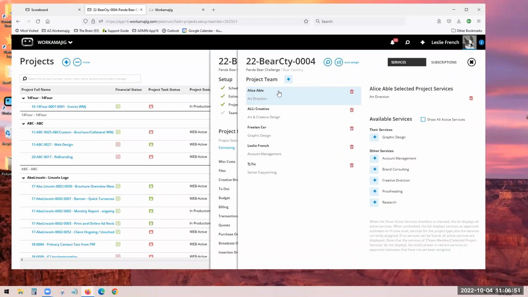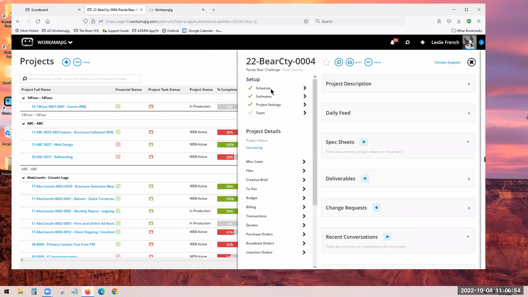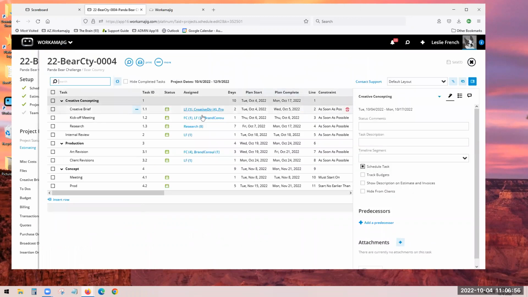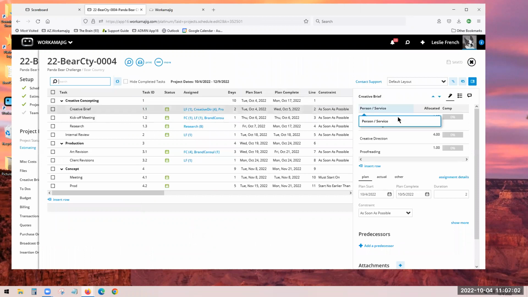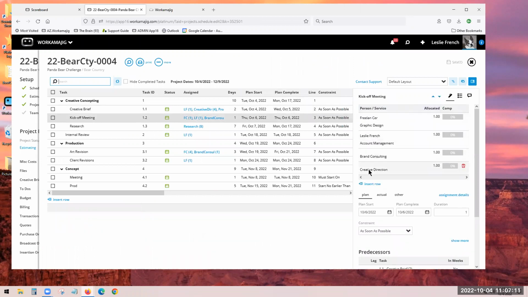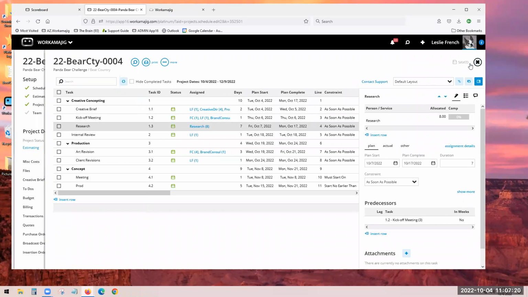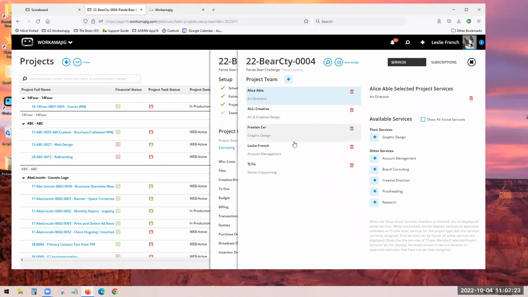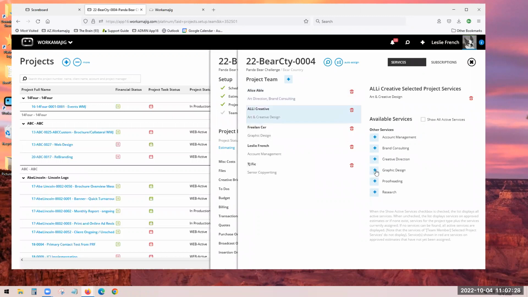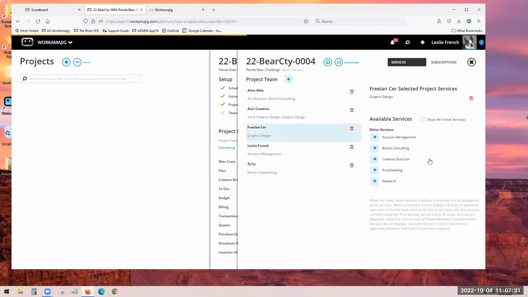So I said, just push it to schedule. And now look, my day is ready to go. It took me more time to talk about it than it did. And you go, I don't see a change. Well, it's because I got a toggle down. You will see names are added. But if someone on a schedule, on a service, didn't get dropped in, I get freelancer there and I'm there. I'm missing some services. So I need to go back in and I can either relabel it, or maybe I need more people, or I can team up with my team and give brand consulting to another and double up on what's needed so that everybody has what they need.